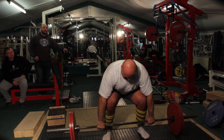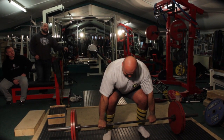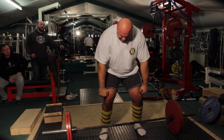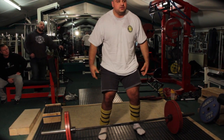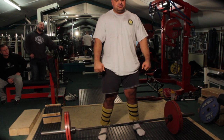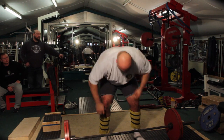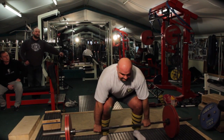Get in position, backside low, head up, and what I try and do is force my legs into the ground. Once the weight is over my knees, then I try and contract the glutes and pull through hard with the hamstrings, pull the shoulders back. So, quick demonstration.